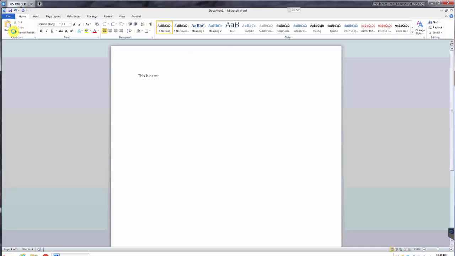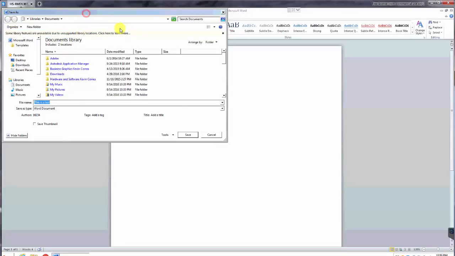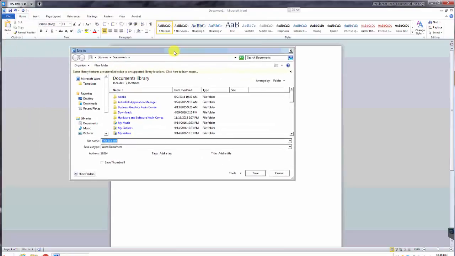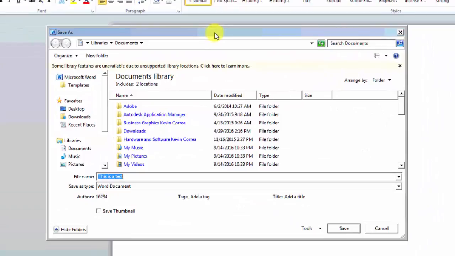So I'm going to go to Save As, and I get my nice dialog box here, which I'm trying to drag. There we go. Don't forget I'm connected from home, so things don't work so smoothly because I'm going through the internet and controlling this other computer. But I wanted to show you how things work in school.